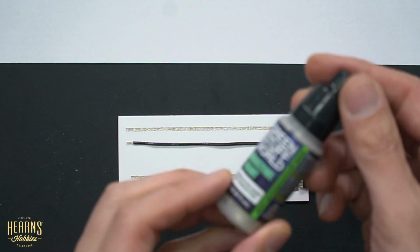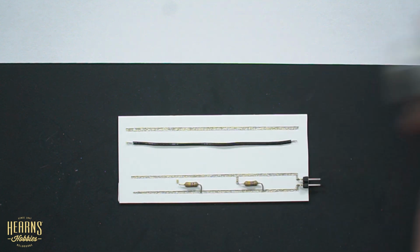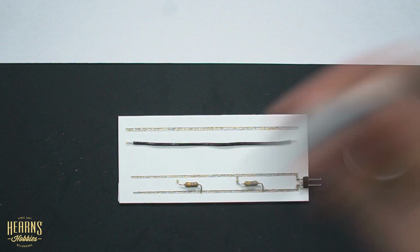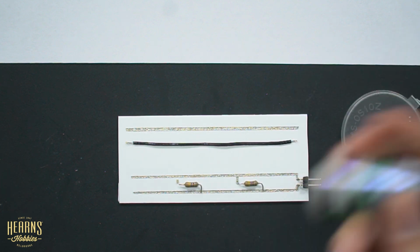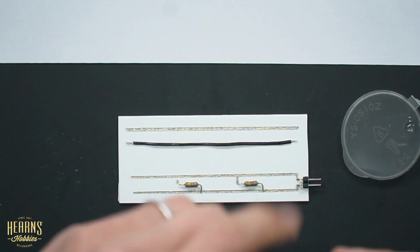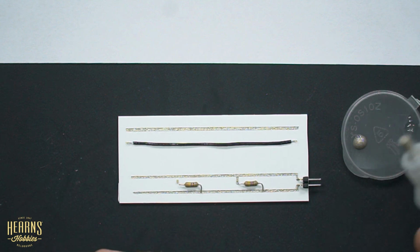Okay, so I've got my conductive paint here. It needs to be shaken up really well. It comes with a little ball bearing inside to help you shake it up, so you can hear that. Now, let's just put this cap back over here. And when I pour it out, you see how thick and chunky it is. It's great that this is water-based because it doesn't have any strong smell to it, and it's easy to clean up in just some water. All right, so let's pop this over here. So see how it's come out in this big chunky blob?